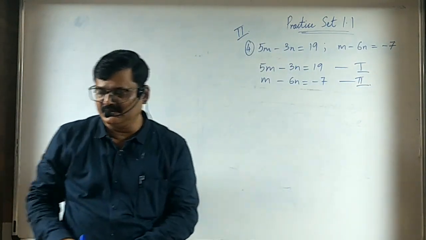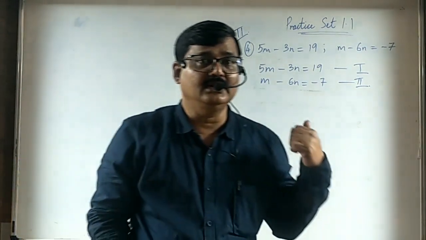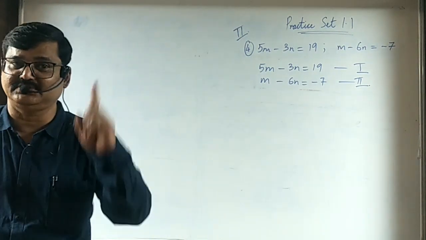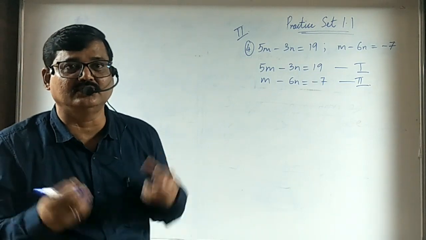This is a little bit different sum you will be seeing over there. What is that? The first step we have told is equalization, the second one is addition, subtraction, and the third one is substitution. I told you that. I'll repeat it in every sum so that it gets fixed in your mind, how to do this.